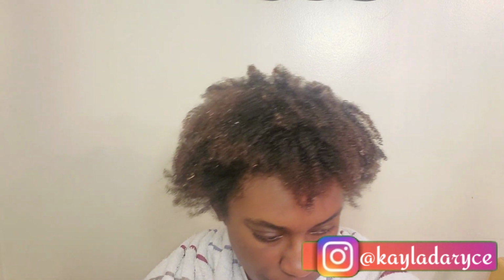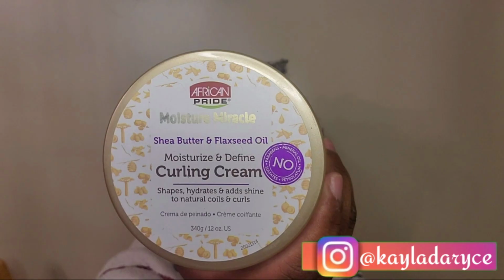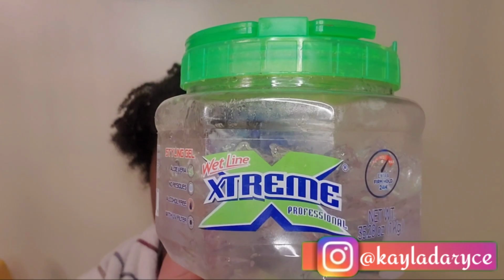So today I'm going to be doing some Bantu knots on my hair. However, I'm going to be doing it the quick and easy way since I didn't have a lot of time and it was late. I will be using SIM leave-in conditioner, Jamaican black castor oil, some curling cream by African Pride, and Wetline Extreme Gel.